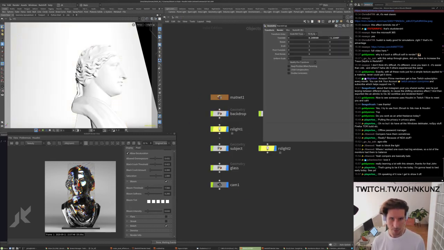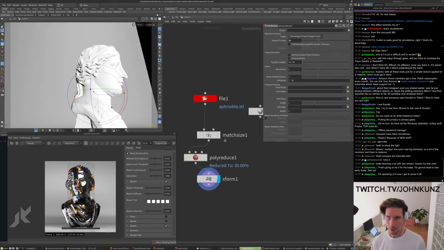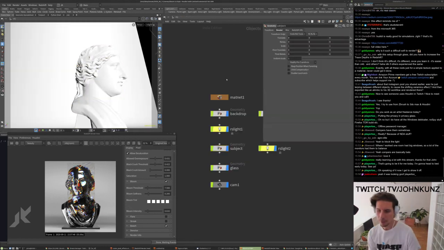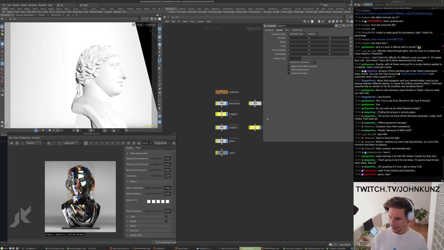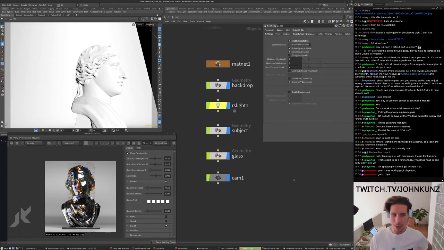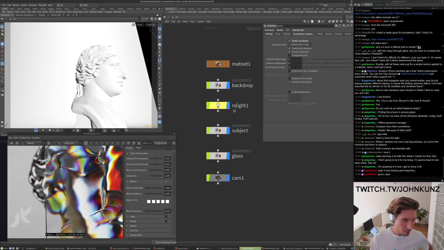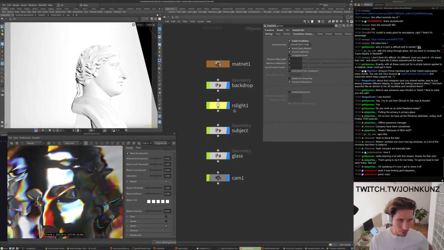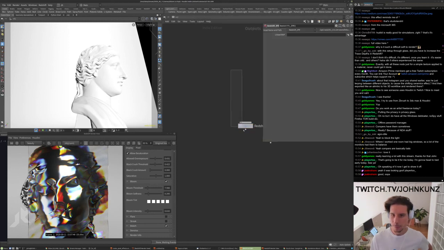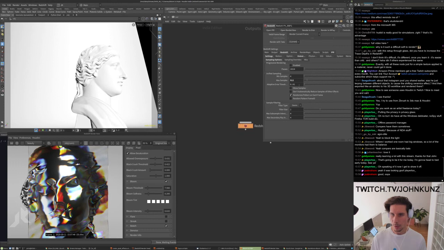So yeah, what I might do is take this statue, go a lot higher on the poly reduce, so it keeps more of the detail. So this is just kind of moving to final quality right now. Looking good. And then the glass, just turn this tessellation back on. Certain parts of it, we were getting the grid artifacts or whatever, so doing the render time subdivision helps really smooth out the distortions.